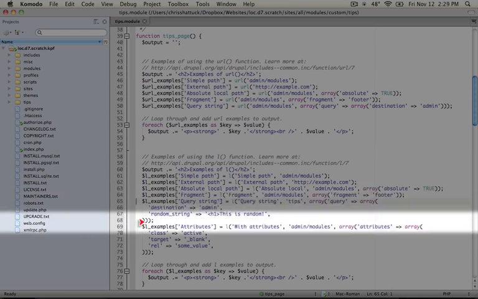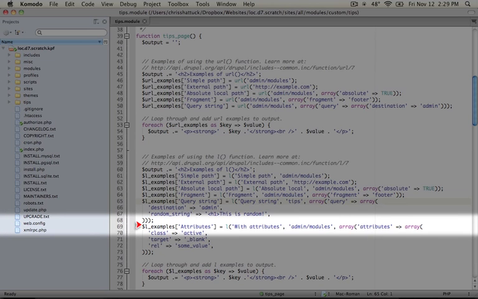I've added one more example here that's unique to the L function because the L function outputs some HTML. We can set attributes on that HTML, whereas URL just generates the path. So we do that by passing the attributes parameter to the settings parameter in the L function.